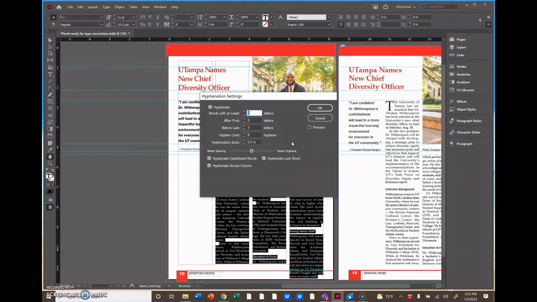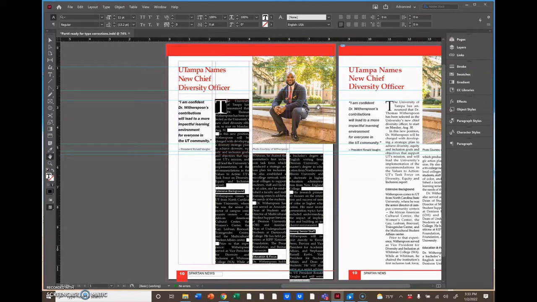So we're going to say words with at least five letters can be hyphenated because shorter words look weird. Next, we usually want about three letters before a hyphen minimum, but again, we have very narrow columns, so let's knock this down to two. The next setting could be two or three as well, minimum. Let's look at the overall hyphen limit in a paragraph. A maximum of three hyphens is ideal. And we will deselect all the boxes at the end because we don't want to hyphenate people's names or other proper nouns, and we don't want hyphens across columns or in the last word of a paragraph. So, awesome. Click OK. If you want to remember these settings, there are screenshots in the downloads for this tutorial.